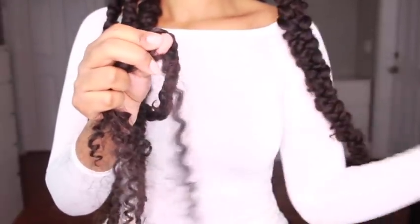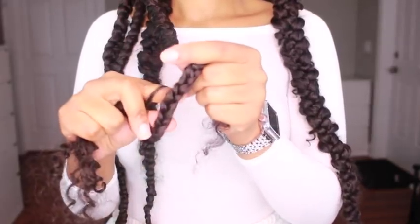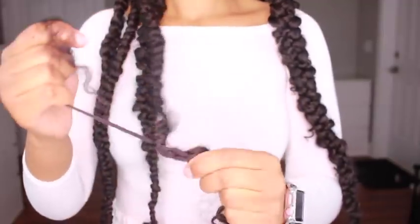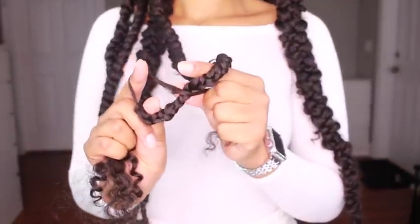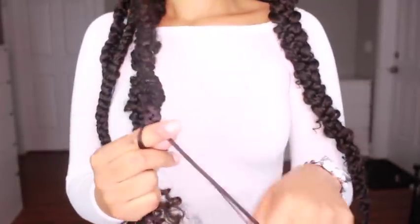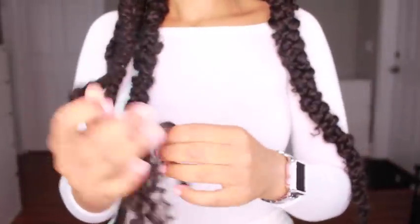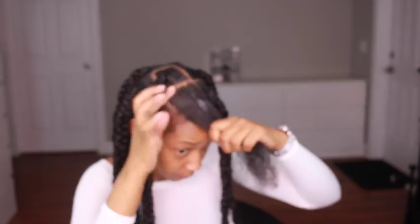Once you get down to the end with the amount of hair you want left out, I do about three or four single strand knots at the very end of the hair to secure the braids a little more. You really don't need that many — one or two knots will probably be fine — but I like to do a little overkill just to make sure they're not going to come down.